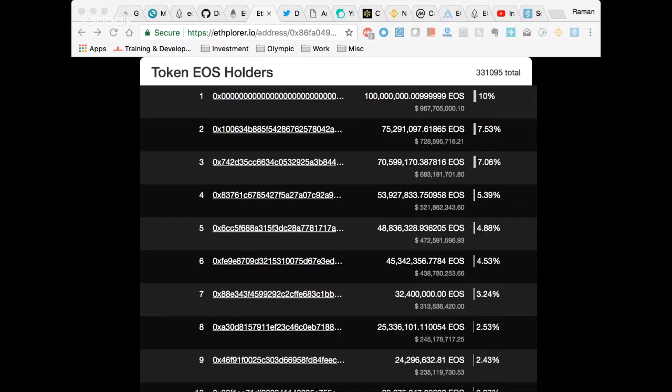So if your tokens are on Binance, we just wait for now. That's right. You have no option. You can sell and exit, but you cannot do anything. The only thing you can do right now is just wait if you are in for the long term. Other than that, you cannot do anything.